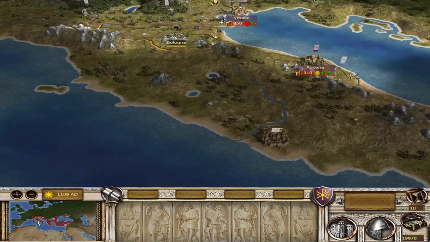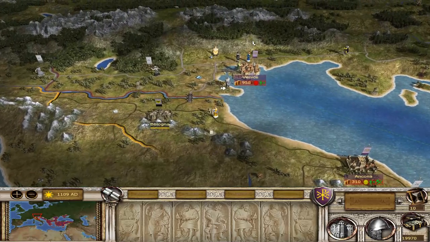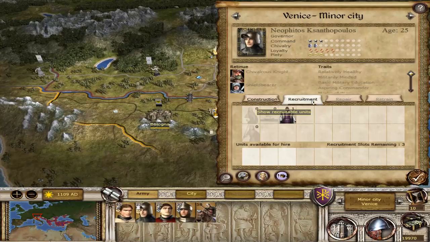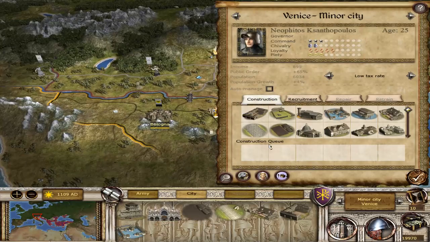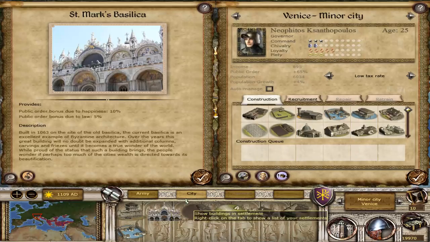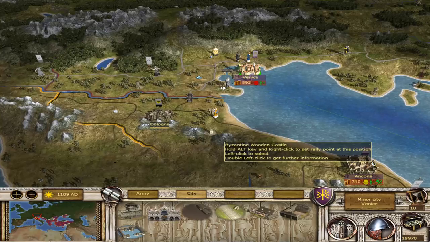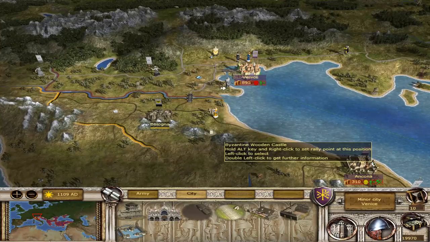Good. Taking out what would have been a very troublesome faction with pretty much ease early on helps a lot. Now, maintaining public order here is a bit of a problem. What we really need is a couple of Master Thieves guilds. That'll really help us in our conquest.